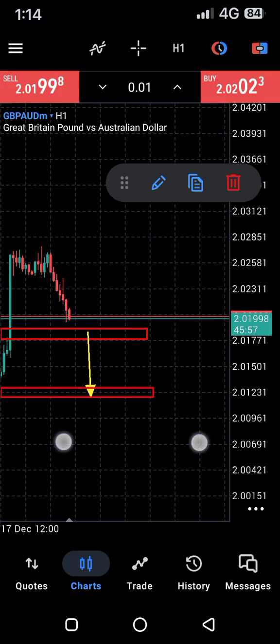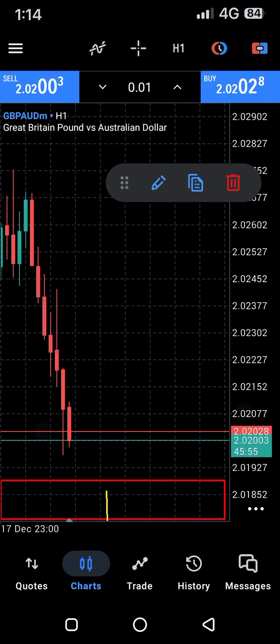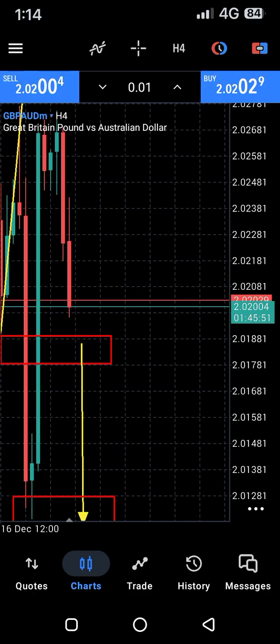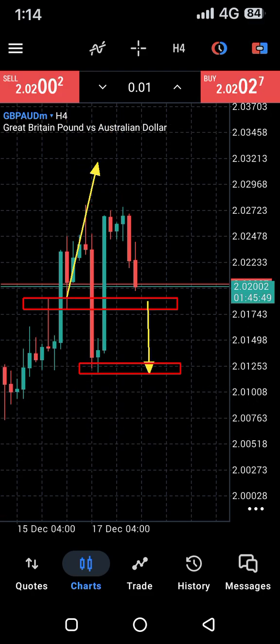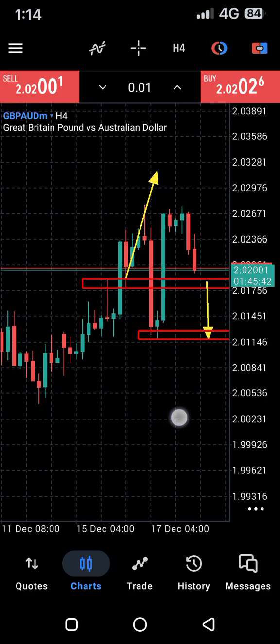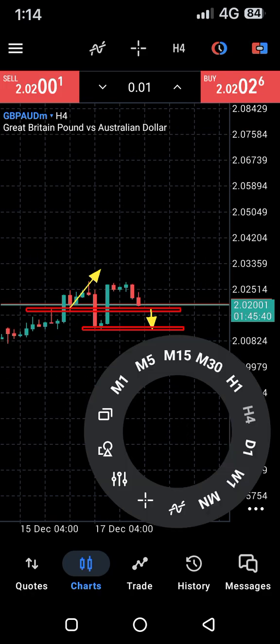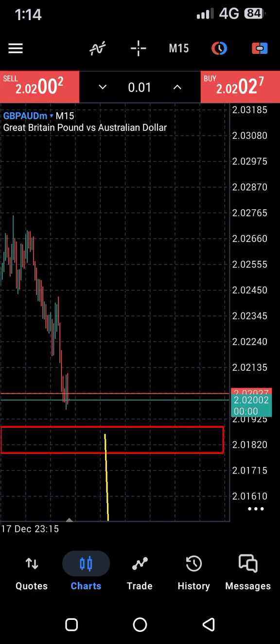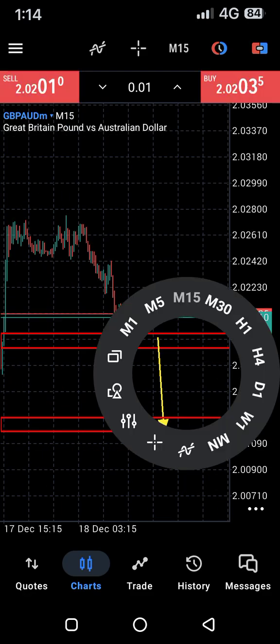But now most of you guys will be asking me the question, but Kevin, how do you know where to put your stop loss? Especially in a market like this, which is very volatile, we see that price has been pushing. Two straight H4 candles have been for sales. So where would you put your stop loss? Now for stop loss, I can always advise you to go to the low time frame like the M15, and then afterwards you see where the first area of support is in the M15.